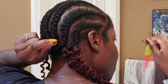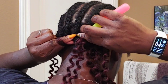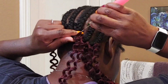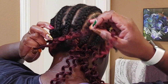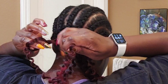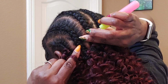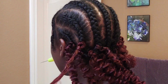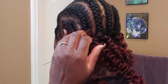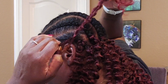Why? Because this hair is long and it's curly. If it was short, then you might have to pull it through a couple times or tie a knot a couple times. But you really don't need to do as much when you have a curly crochet for your hair, because it's not going to slip through and it's not going to slip out. When you tie the knot, you make sure it's secure. You push it up and you push it towards your head and make sure it's nice and secure.